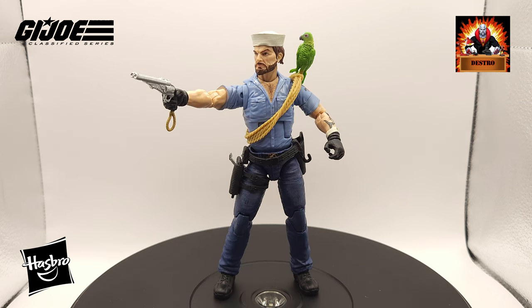All right, there we got Shipwreck holding his gun. Polly's up on his shoulder. Everything fits really nice and snugly. No issues that I see whatsoever. So, other than that little fold in his cap, and maybe just some paint on his face where his beard is, other than that, this is the figure that I've been waiting for, and I couldn't be happier.